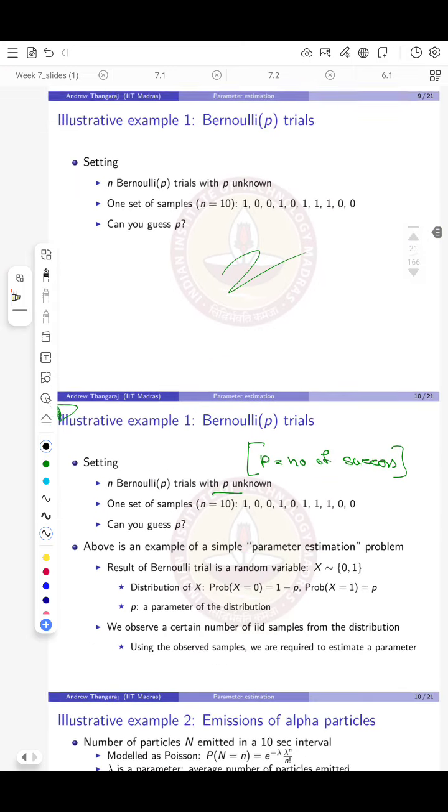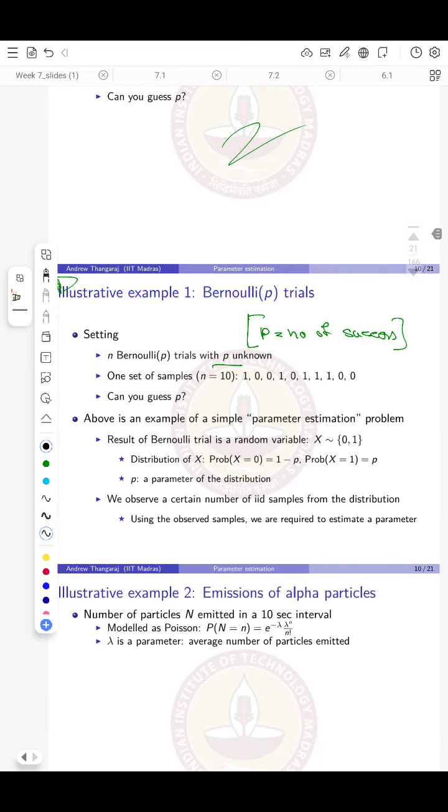So for the first example, we are taking a Bernoulli(p) trial, where p means the probability of success. In a Bernoulli set of trials, there is success or failure, and there can be n values like 1001 or 0001, any set of values. Now I have to guess p. How can we guess p? For that we need an estimator, a good estimator through which we can evaluate the values. The first thing we can see is that the Bernoulli random variable can take a value between 0 and 1, and p is the parameter of the distribution that you know.